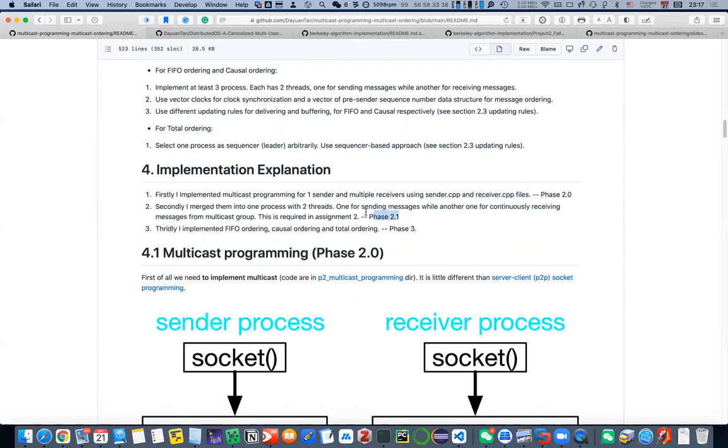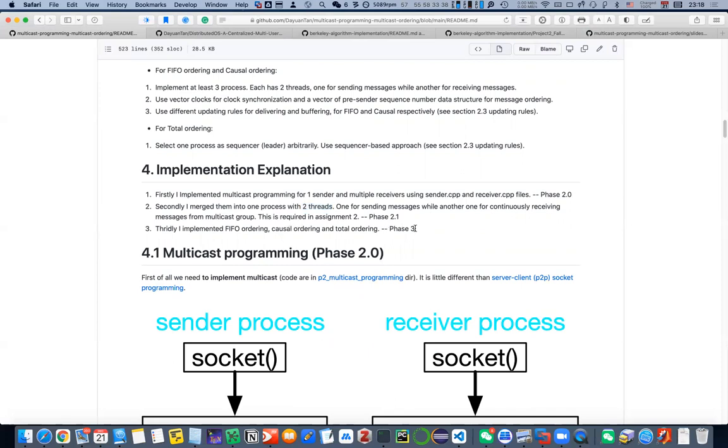In phase 2.1, I merged what I did in phase 2.0 into one file, into one process, and I implemented what we are asked to do, using 2 threads separately for sending and receiving.